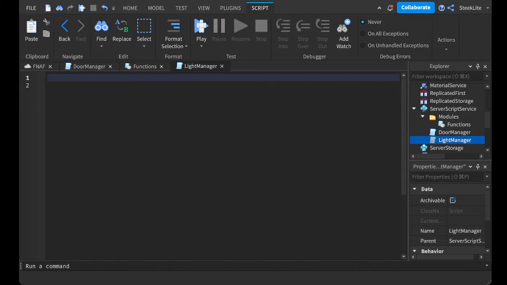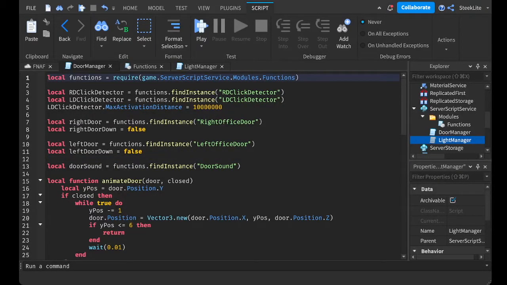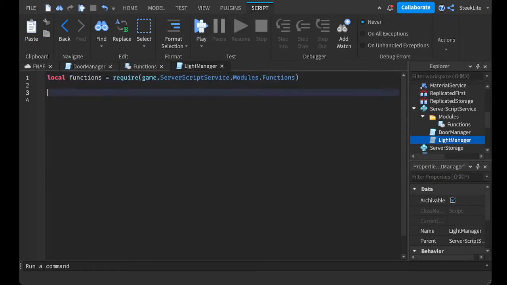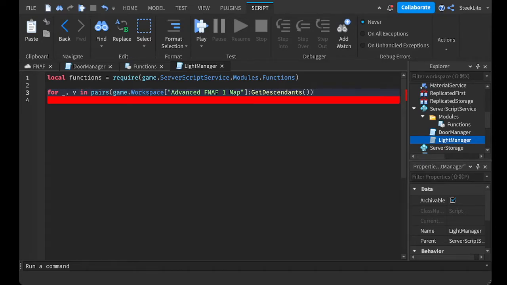So let's copy this line. I wanted to get rid of all the lights, so let's do for _, v in pairs game.workspace.advancedmap:GetDescendants.